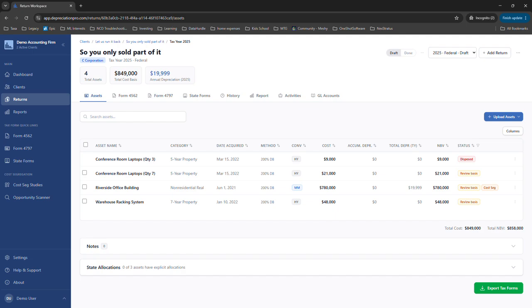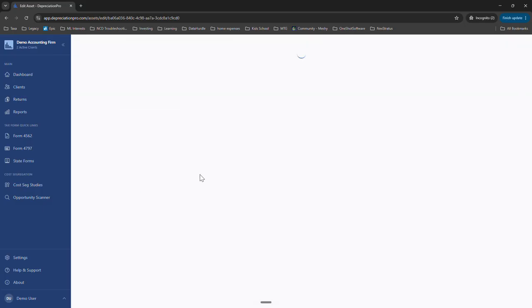Now let's get to some of the fancy stuff. You see here we have a Riverside office building. And what we're going to do here is dispose part of the asset. So imagine that we just replaced the roof on this building. The old roof is gone, but on most software, it just keeps depreciating for 30 years as if it's still there. The IRS, as you know, lets you make a partial disposition election under 1.168(i)-8, which we are going to utilize.